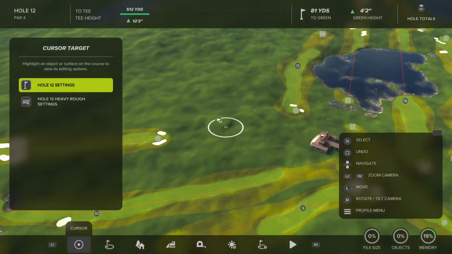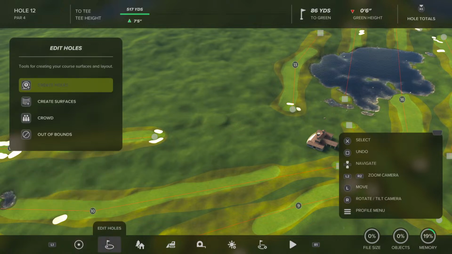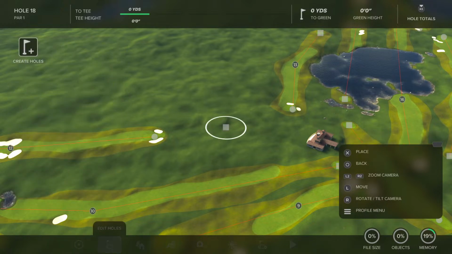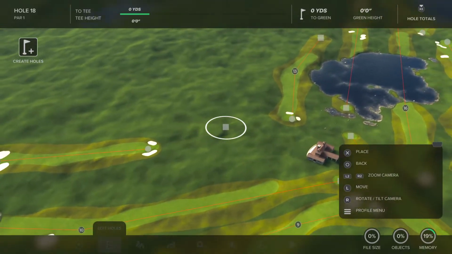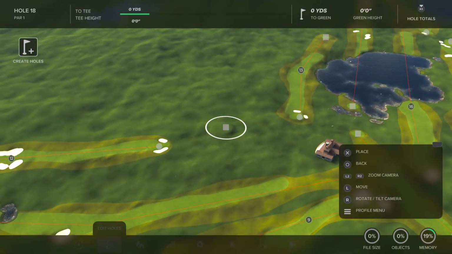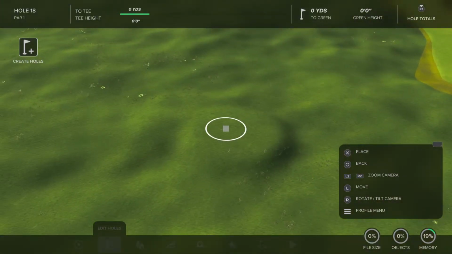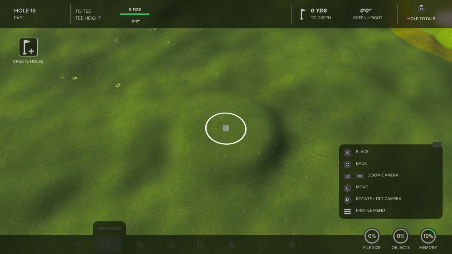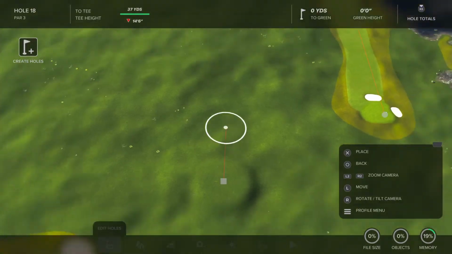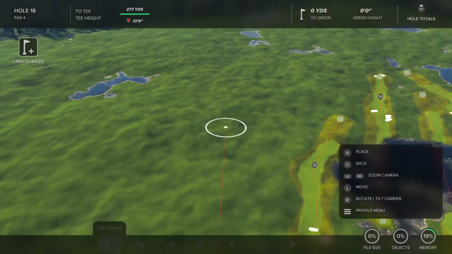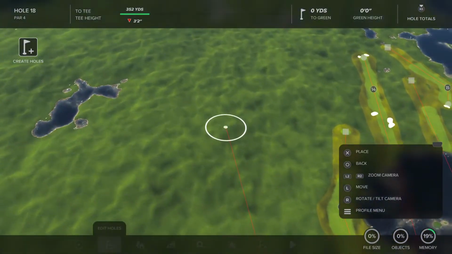So we're going to draw another hole. It's going to start here. What we do is we go to edit holes and we go to create. Now it gives us a cursor where we click the X here, and that first drop is going to be our tee box. We're going to put our tee box right where the other one was, because we already have a flat spot. Then we start moving it, and the next drop we get is going to be down the fairway.